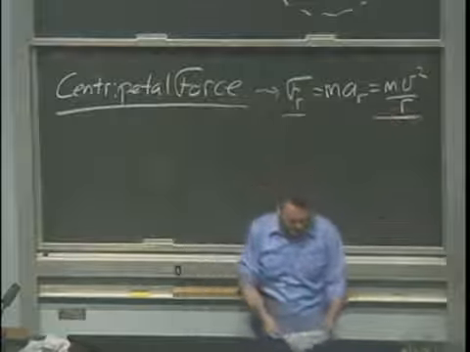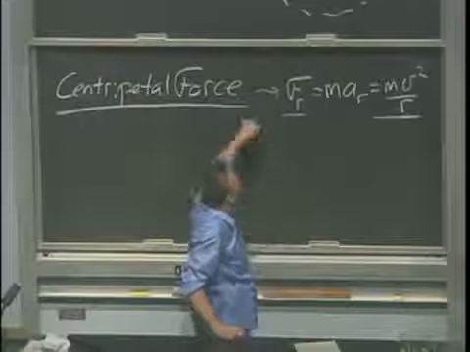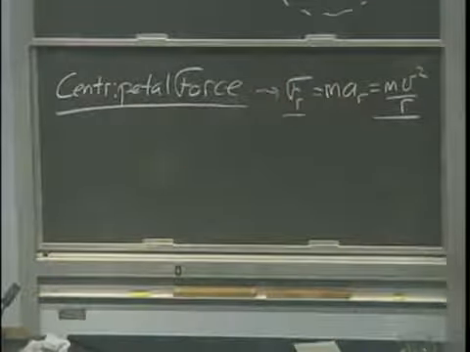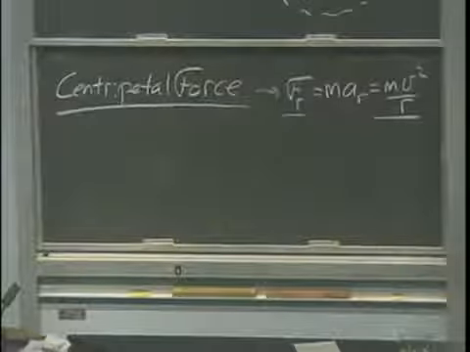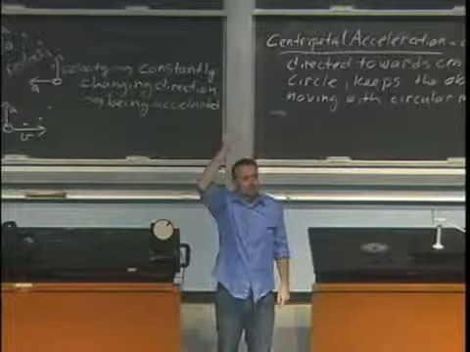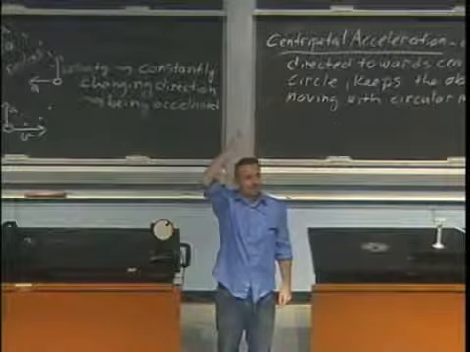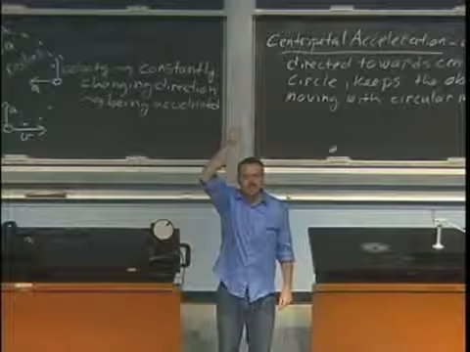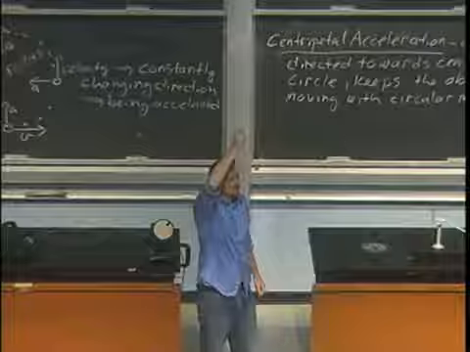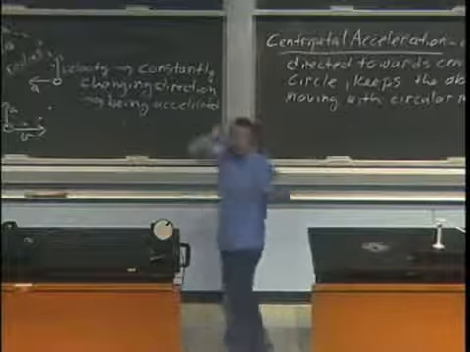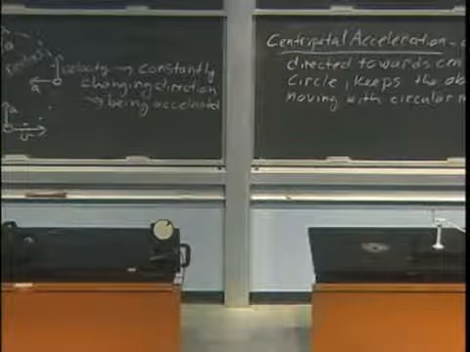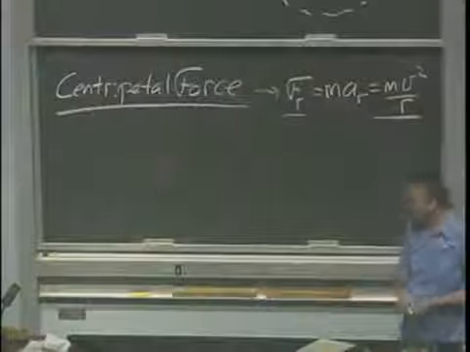Okay. So this is a force that is always directed towards the center of the circle. In the case when the ball is spinning on the string, that force is being provided by the tension in the string. And it's the tension in the string that is always directed towards the center of the circle, and it's always pulling it, it's always changing the direction of the velocity. Okay, so a very important point here, and a caution.